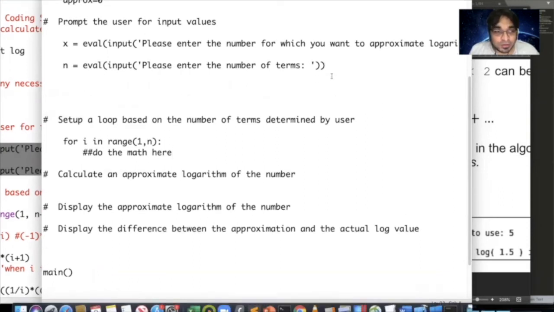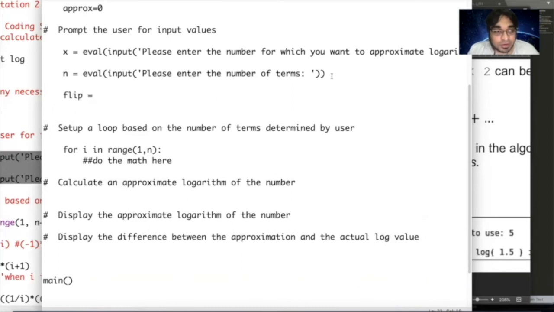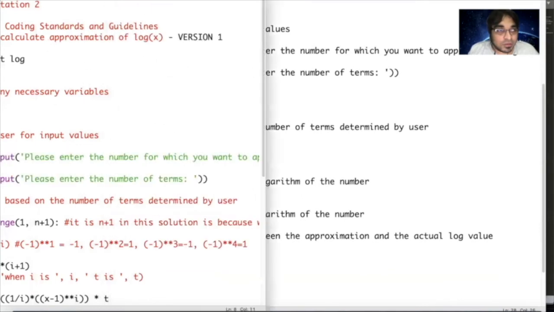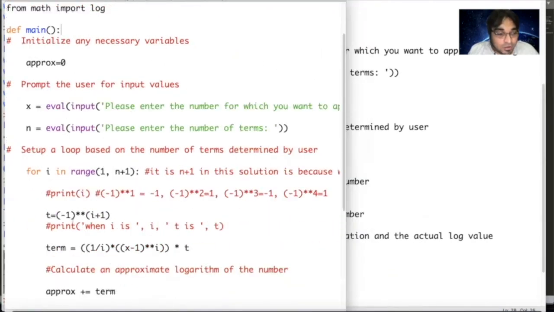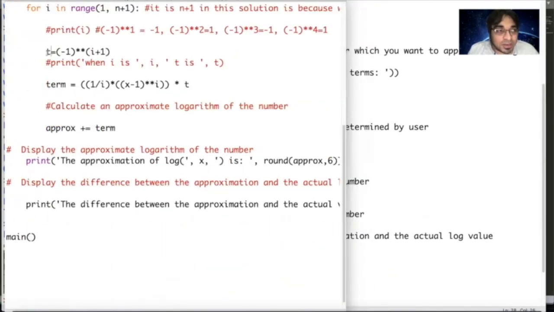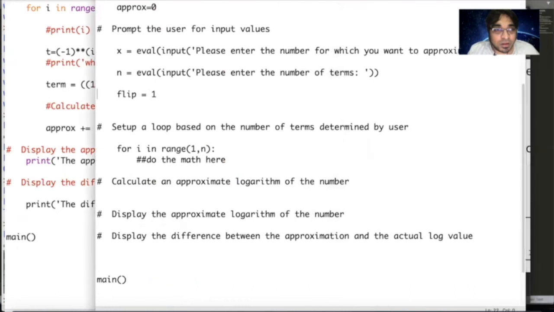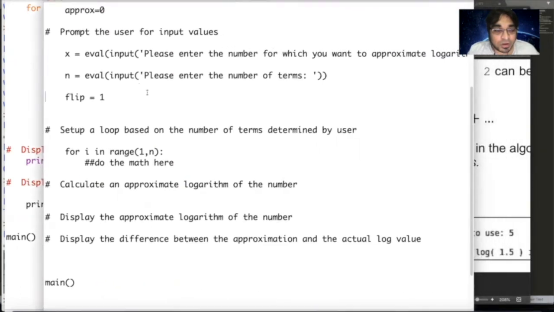Let's call it flip, and let's assign the value 1 to that. And just like in our previous version, where this variable t was alternating between 1 and -1, we are going to use the variable flip to alternate between positive and negative, so plus 1 and -1.